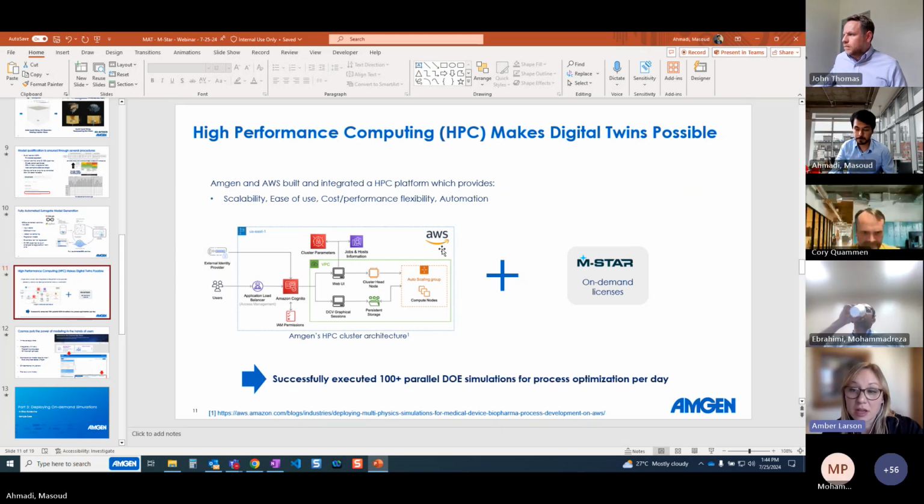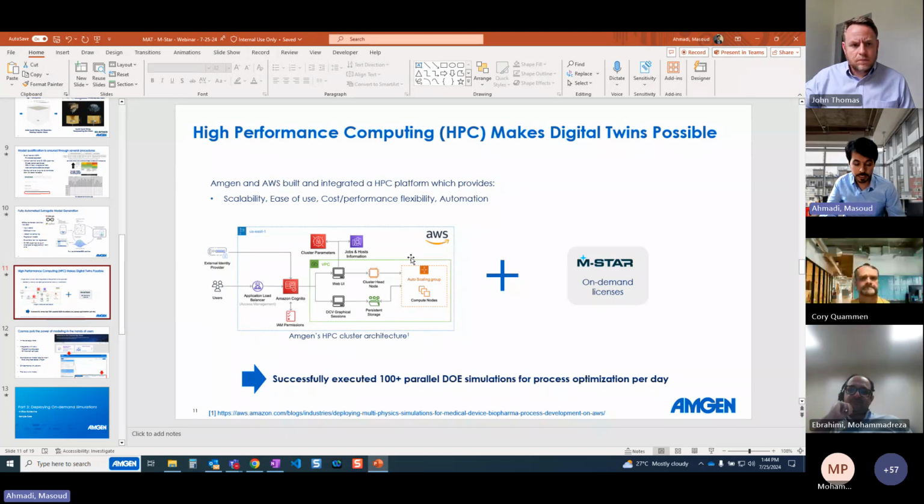Okay, next question is, what type of on-demand AWS GPU have you used for the web app? So yes, I need to get back and get those details, but we have enabled different types of GPUs, from Tesla type of GPUs to other types. But since we are capable of running them in parallel, we just need to have the cheapest type of GPUs that is available by AWS, and it can sufficiently boost the process itself because they are running in parallel.